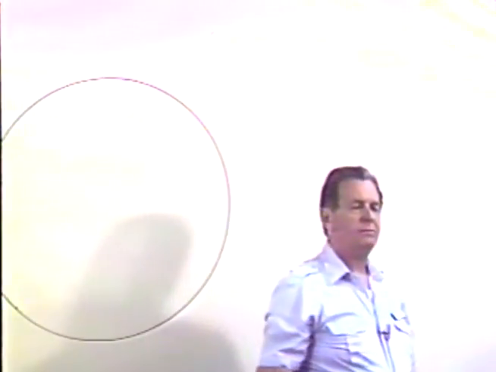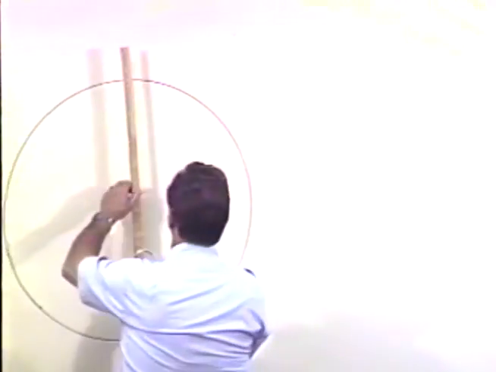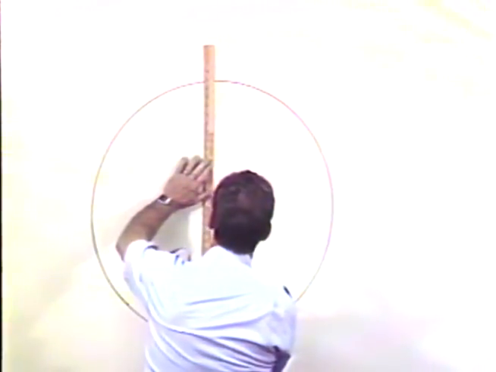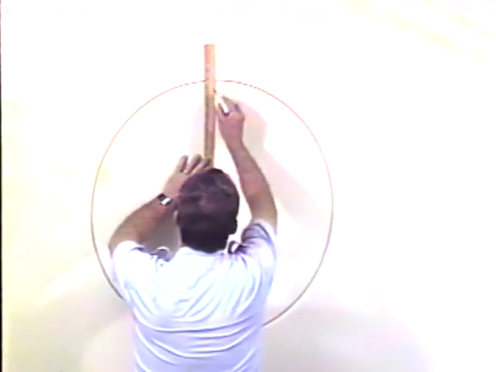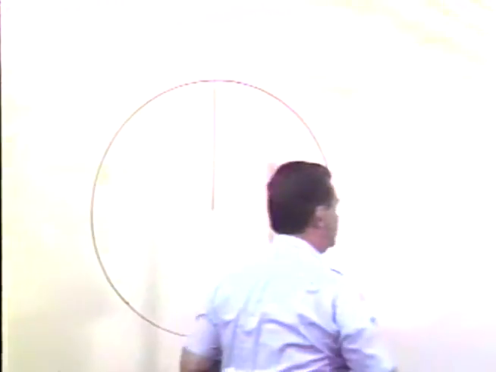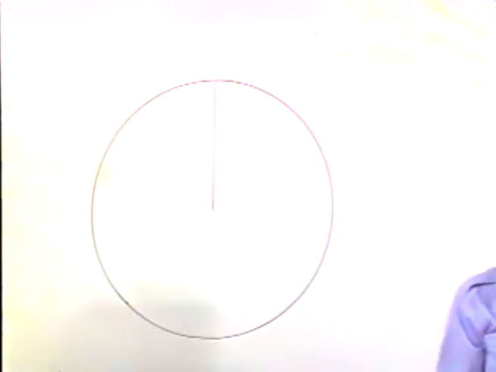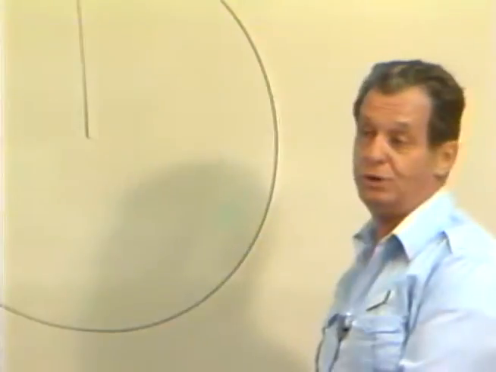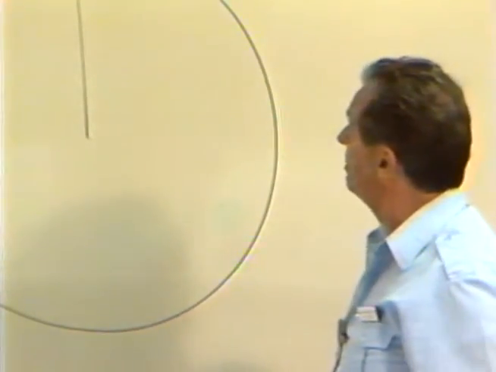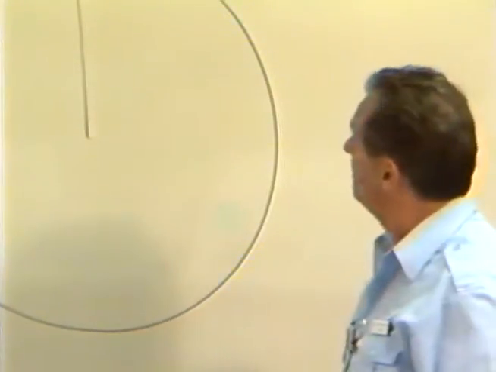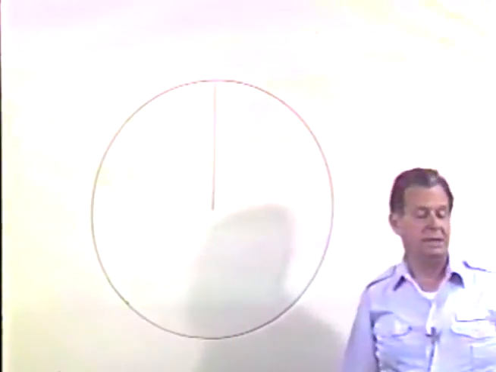The circle that I have drawn is 15 inches in radius, 15 inches from the center to the outer edge. And I'm going to draw a line which represents our course. Now, the old maneuvering board system, this line that I'm going to draw represents two things. It represents our course, which in this case is north, and it also represents our speed, which in this case is 15 knots. And since we have a distance from the center to the outer edge of 15 inches, we're using 1 inch to the mile, this line then represents two things, our course and our speed. Our course is north, our speed is 15 knots.